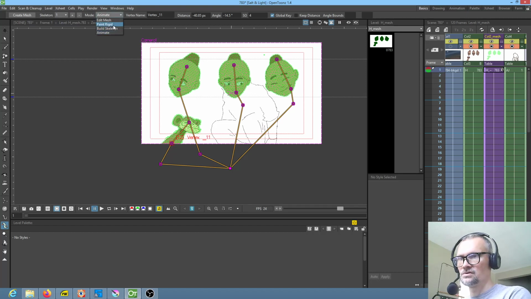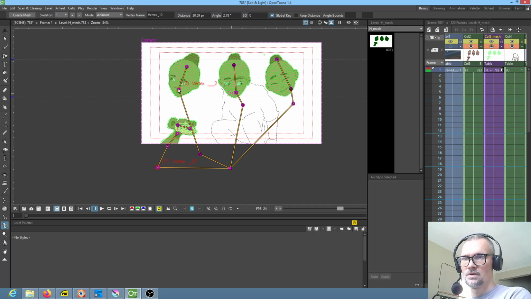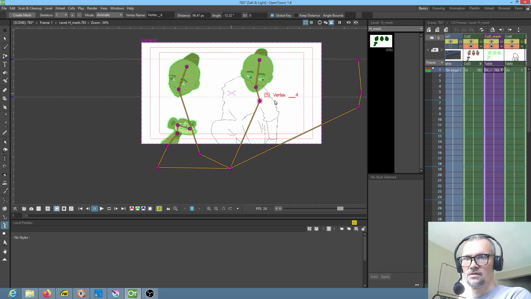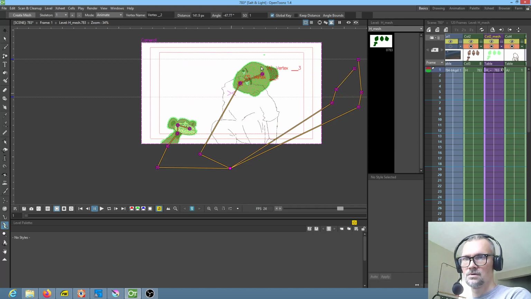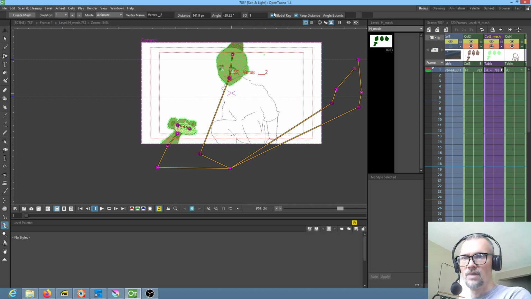I'm gonna make one little change in monkey. Actually, I'm gonna give him another. Yeah, that's what we're going to do. So we're going to put him in the corner. We're going to take this off stage, this off stage, this, and let's turn keep distance on so I don't accidentally deform his body, or his head, I'm sorry.